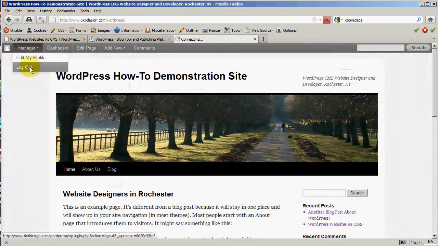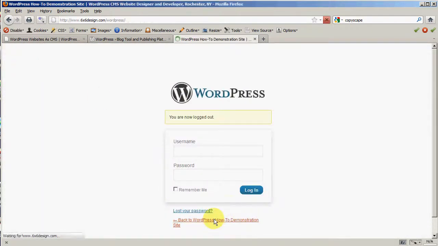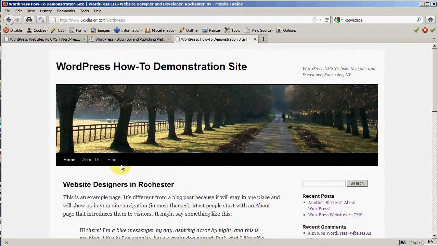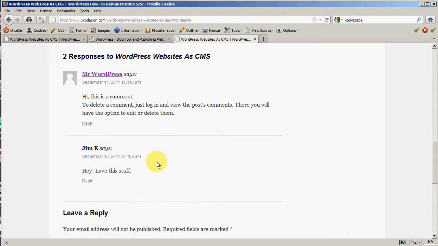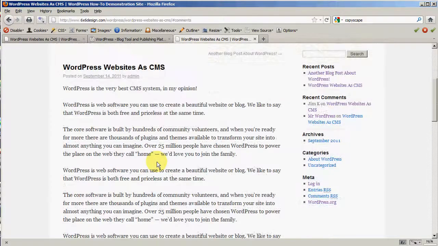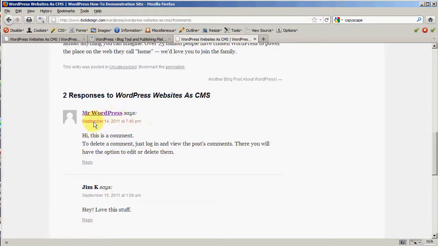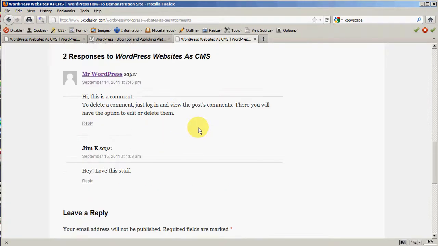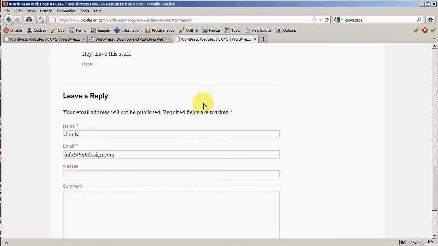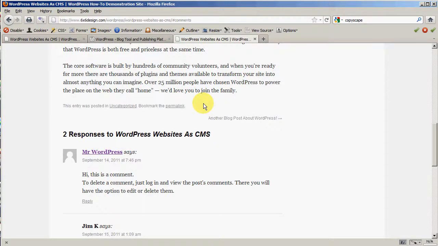So I can log out of here again, and just be Joe User here, go to my blog, and I go to that post, or I simply go down here where it says there's two comments, and what did it do? It just brought me down the page. There's the post, there's comment number 1, there's comment number 2. And there are controls. You can have the new comment on top, the old one at the bottom, whichever you wish. But anyway, that's how the commenting system works. And that's going to do it for this particular segment of WordPress and blogging and comments.